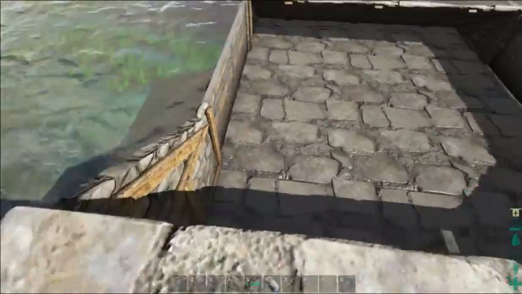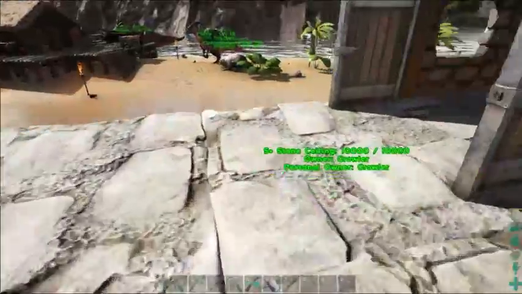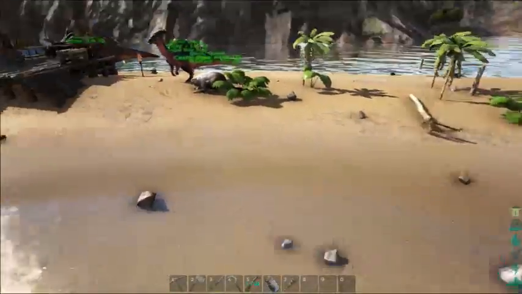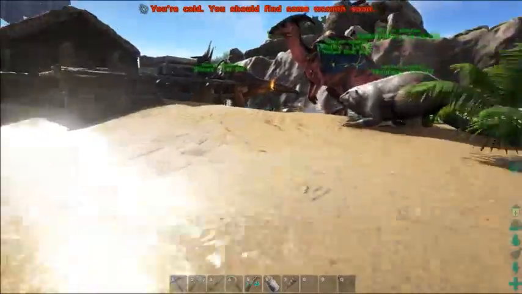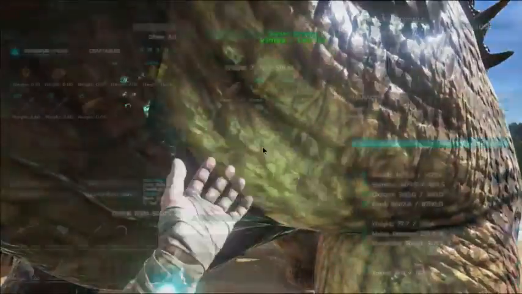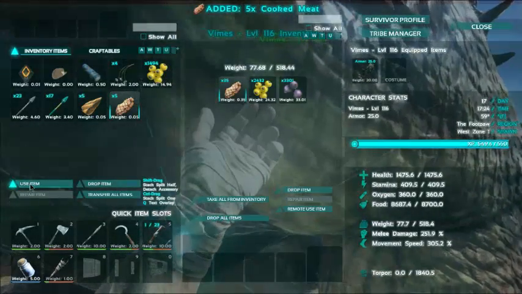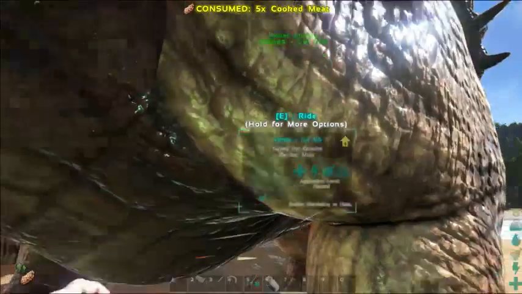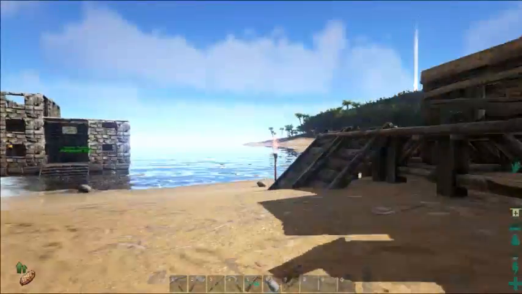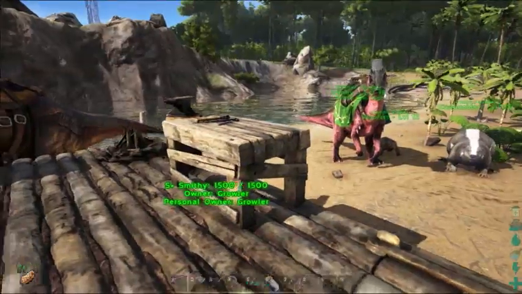Now, of course, we want to leave this back here open so that we can shoot down at the critters we've got in the taming pen. I'm getting low on meat again, aren't I? I've been making every bit of meat I got into narcotics, so I don't have any to spare.